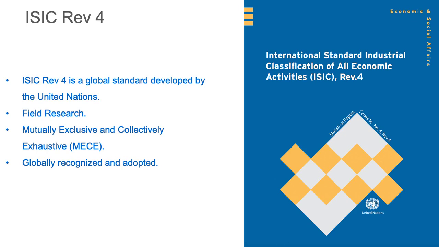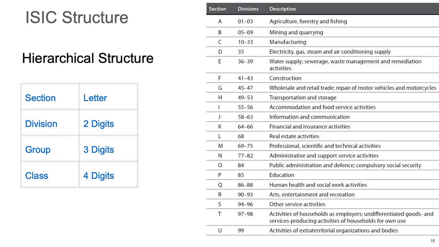It means, at the time of production, these were all known activities across the world. That is the collectively exhaustive part. The mutually exclusive part means there is no listing that is repeated twice. The last production was completed in 2008. It's a robust and mature system that many registrars globally adopt as the basis of its activities definition.